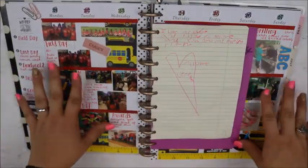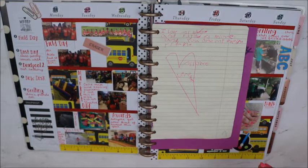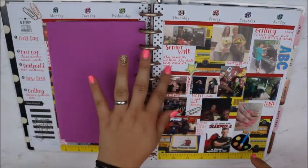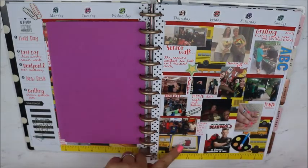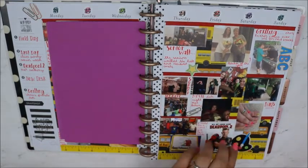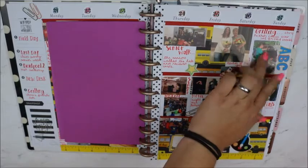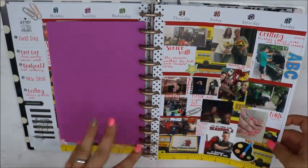And then this week was the last week of school, so we had a lot going on. We had field day on Monday, market day on this day, awards on Wednesday, and then these were just some inserts from some kids. And then we had a senior walk, where the seniors get to walk through the hallway and we cheer for them and give them signs and cards. We did our summer send-off, and it was the last day. Then we had a retirement party for one of the teachers. I went home and got to watch Deadpool 2 with my mom. One of my team members was Teacher of the Year for elementary. I got my nails done, and we had a barbecue on Sunday for Memorial Day.